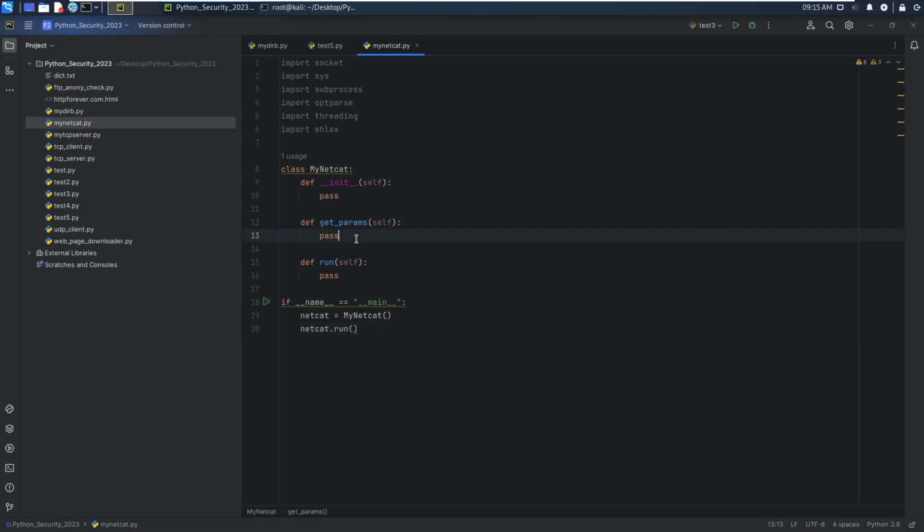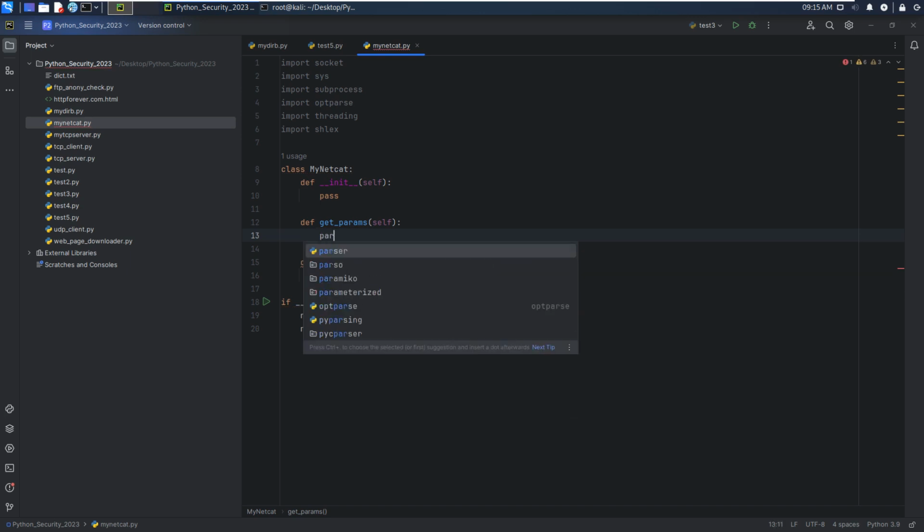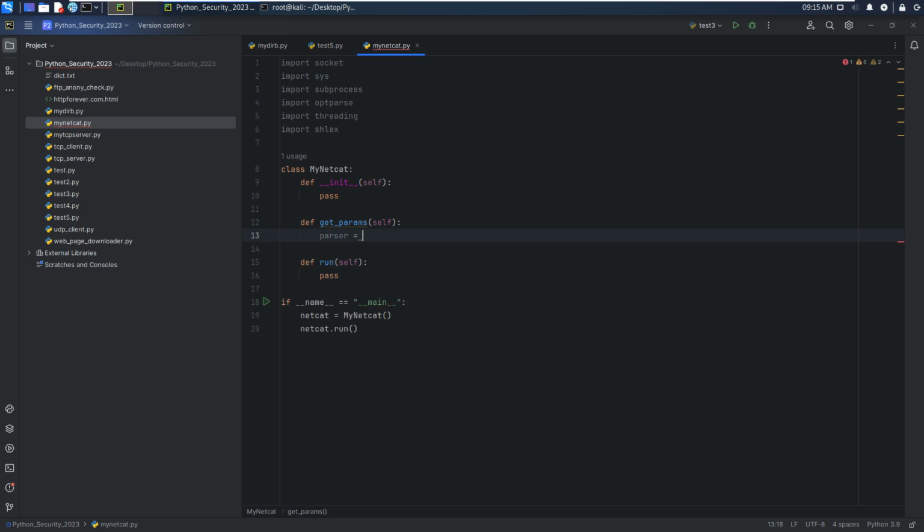Next, we need to process the arguments. We can utilize the optparse module, and we can create the object of this module. And we can add the options. The first option is l, listen, to see whether this code is run in server mode or client mode.